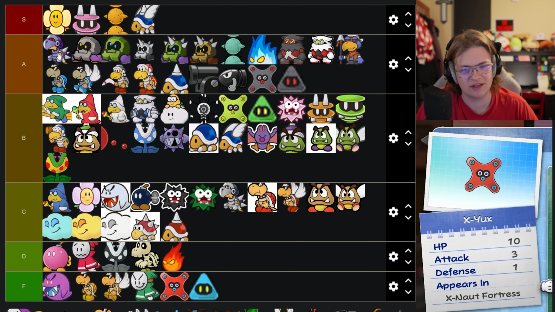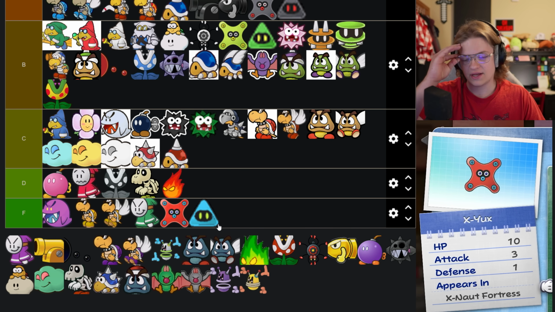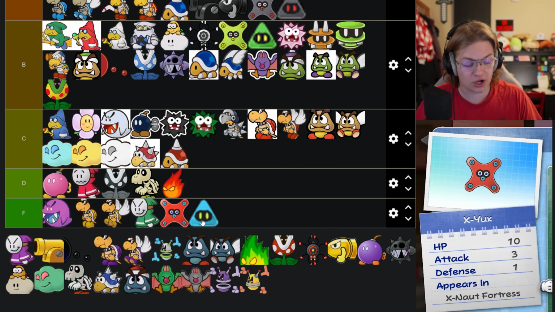He should have like 25-ish health like the Dark Koopa Troll. He should have probably 2 defense instead of 1. He's way too weak to serve the purpose that he's supposed to serve. So ultimately, he sucks.